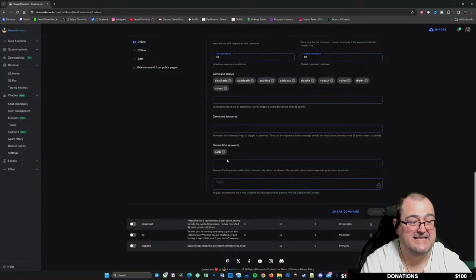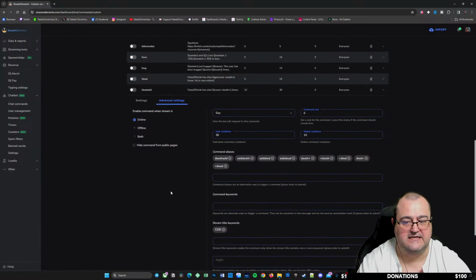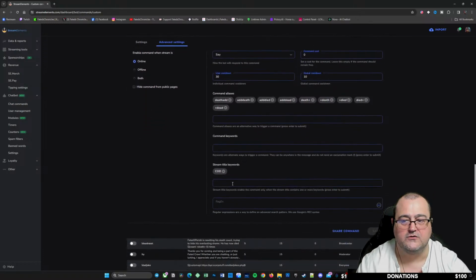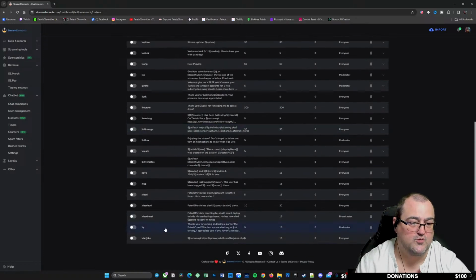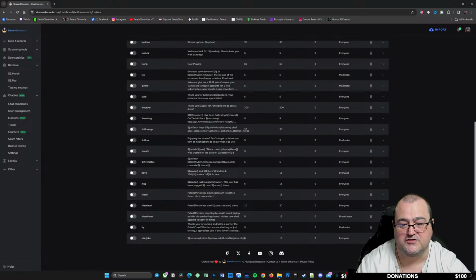If you're playing a different game, don't use that word in your title, and this will be deactivated, and nobody will be able to do the death counter in any other game that you play. And you just list the games that you are going to play and need your death counter in. And it will only work on them games, so you don't have to constantly come in here and switch it on for one game. When you're playing one game, switch it off for another. So you've got death counters, there's a lot of stuff that you can use this for.